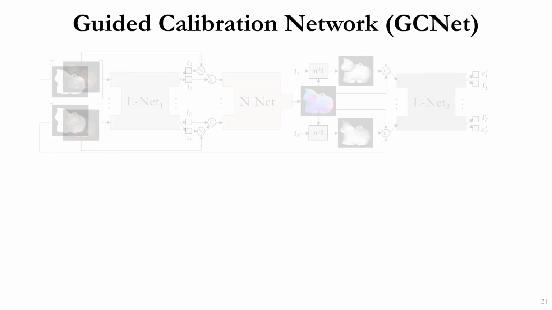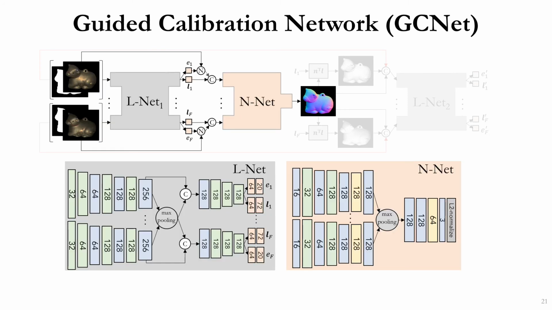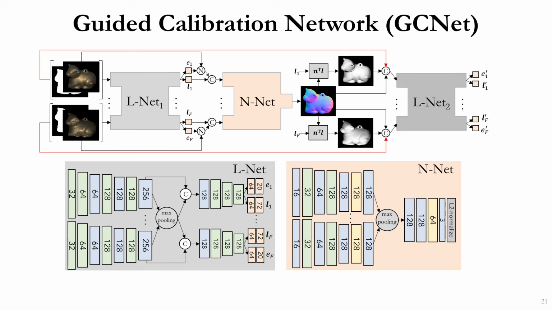We first introduce a lightweight lighting estimation network, and a normal estimation network to predict coarse lightings and normals. We then use the estimated normal and computed shading to be the additional input, to guide the feature extraction of the second lighting estimation network. Following LCNet, we trained our model with the synthetic dataset. We first trained the subnetworks one by one, and then fine-tuned the whole network in an end-to-end manner.